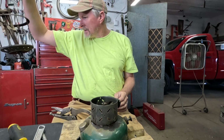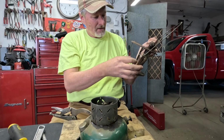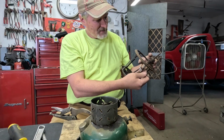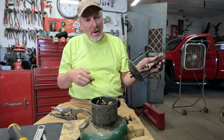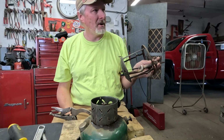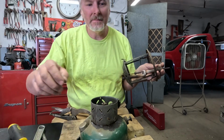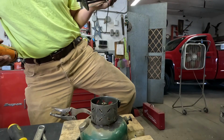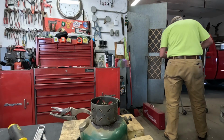All right. I'm going to spray some penetrating oil on that. Let it set for a few minutes, and maybe we'll come back and try to salvage this generator, because I was hoping to get one of two of these lanterns going using only the parts from these two lanterns. But if I have to, I've got a generator I can put on it. I'll give this a spray of penetrating oil and set it off to the side over here.